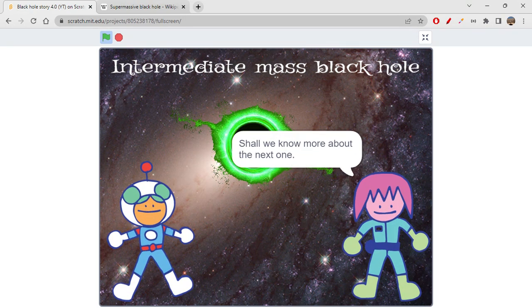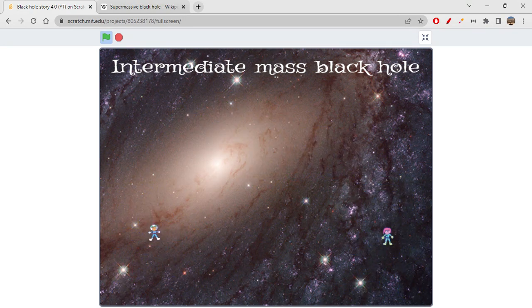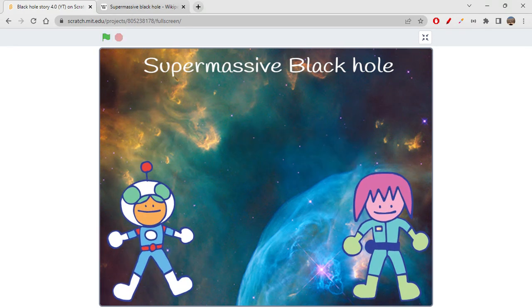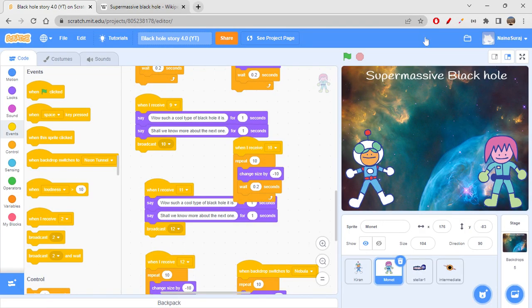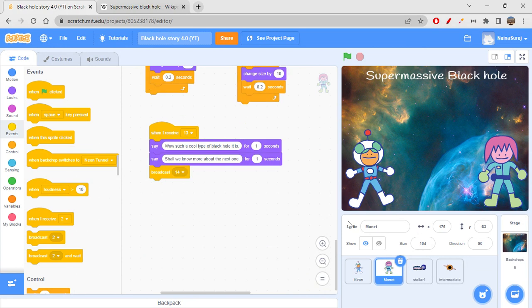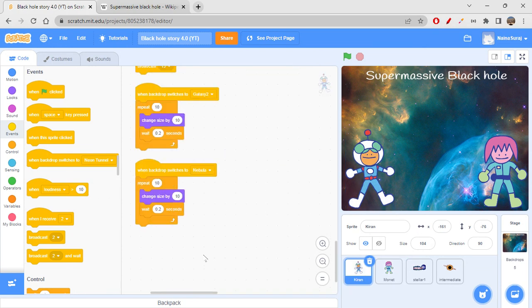Yeah, they are doing the thing. Cool. So it's going pretty well. Right now, supermassive black hole. They have to speak about that. I think we spoke about it already, right?